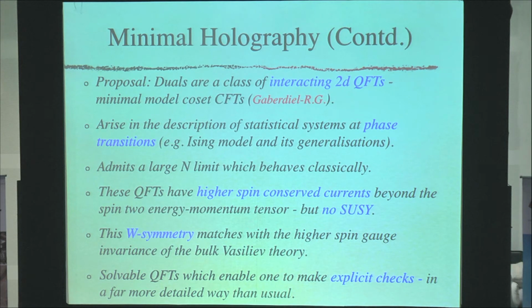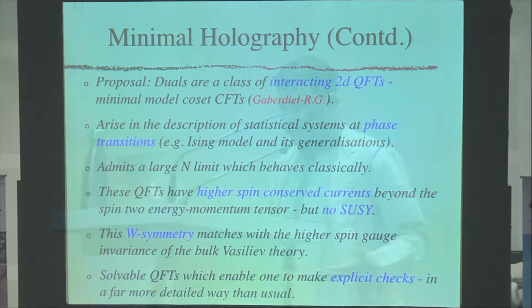But we can, of course, go beyond just talking about the symmetries. These quantum field theories are solvable. You can actually calculate a number of things, for instance, the exact spectrum of states and many correlation functions. So you can make very explicit checks in this model, and this was one of the things we were looking for. We were looking for simple, tractable models in which you could say things very explicitly while still being fairly non-trivial, and in some ways these models have that feature.